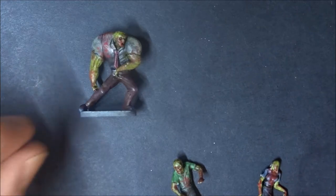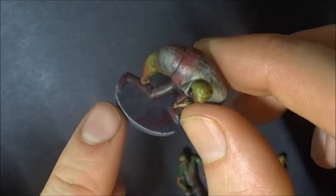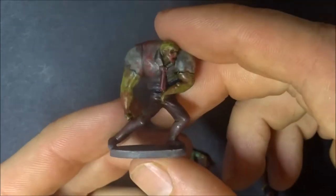And then once that was done, it was a case of painting the base. And with the big guys, because their base was a bit bigger, I wet blended. So I did a base coat of grey, and then I wet blended in some black and some white. Hopefully you can pick that up, getting a little bit of shadow there, to give a bit of a concrete look. And then when the whole thing was dry, I then went over with some blood.